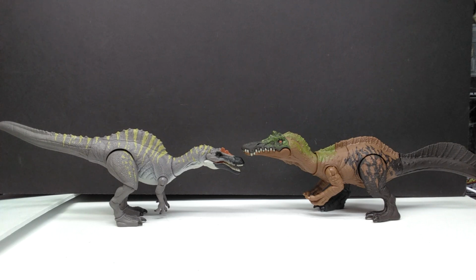It seems like the mainline ones have that one specific style to them, but the Hammond Collection version just has a totally different appearance to it compared to what you see in the mainline. But definitely another comparison that I felt like was pretty necessary for this Irritator.